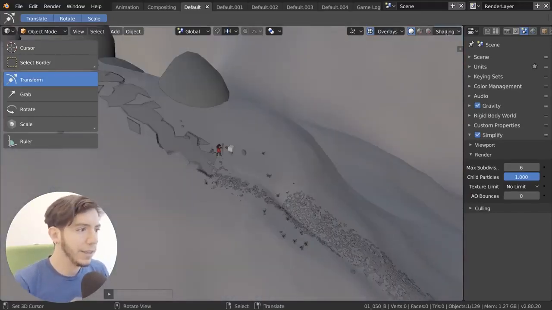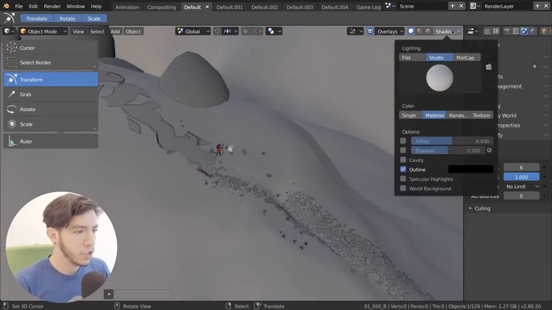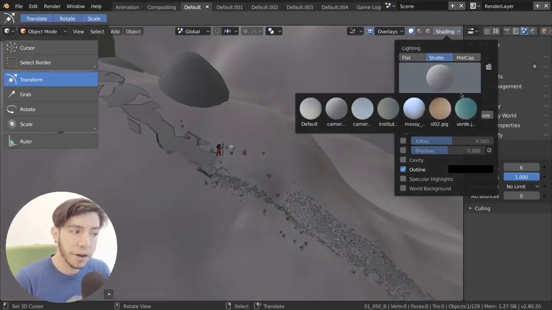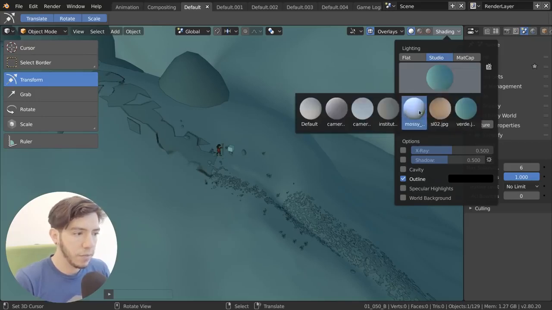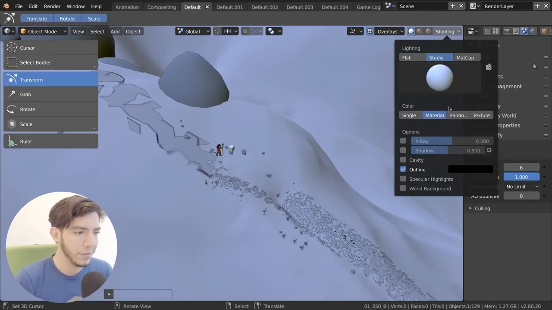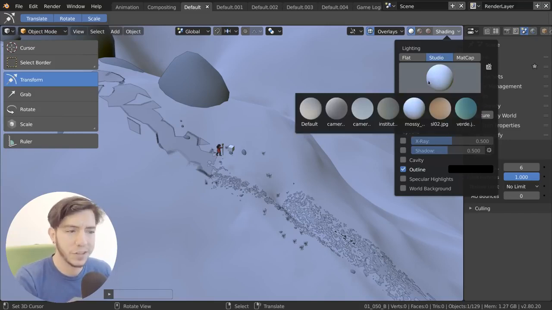Next, the shading. The shading panel has a few fixes, but not a huge deal. Basically, it's just the alignment of the panel itself, of the popover. And this hasn't changed much. It's now much smaller, so you can see more and it won't block your screen. Before, this used to be way bigger, like twice as big, and it won't be using all the room. I should have pictures of how it was before.